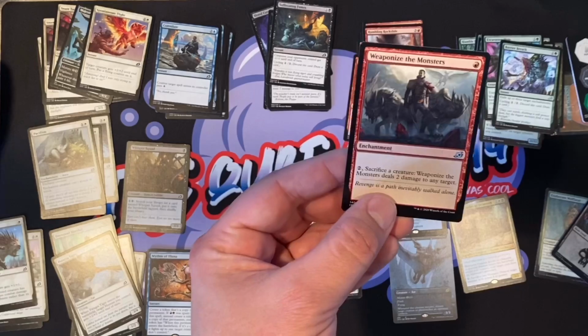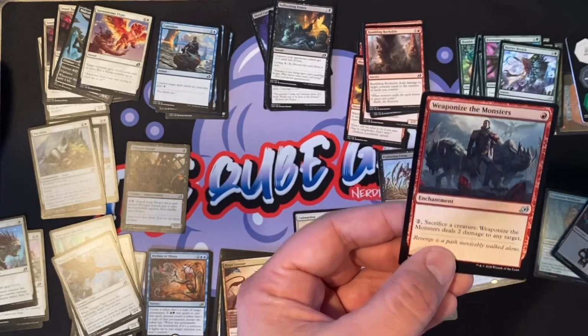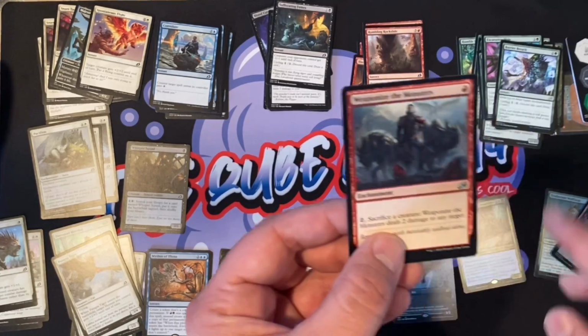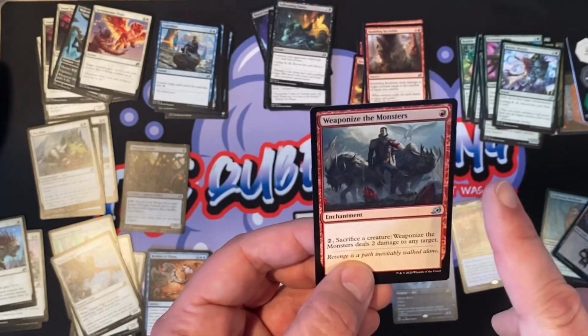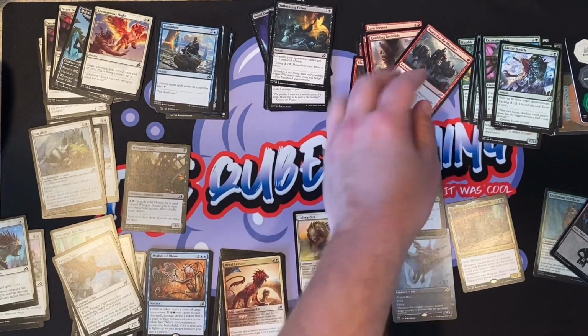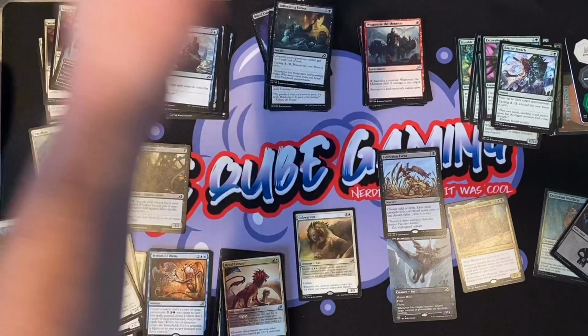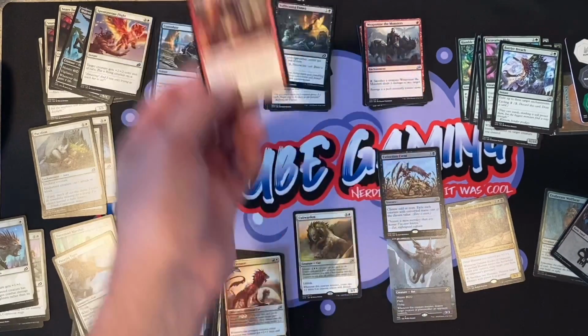Weaponize the Monsters. Sacrifice a creature. Weaponize the Monsters deals 2 damage to any target. Ooh, goes good with Obosh because it's odd. Goes good with Torbran because it's red. Have a bunch of creatures from Annex. Because it doesn't say token, it just says sacrifice a creature. Although 2 mana is a little steep, but late game, what do you know? Sideboard or something? I don't know.